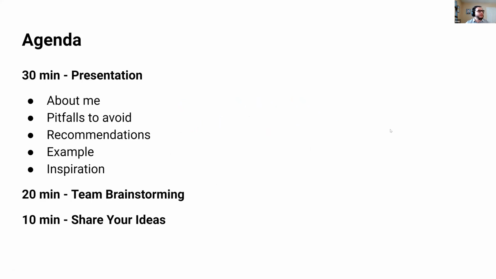For the agenda today, I'm going to do a quick presentation about 30 minutes long. Maybe I can even get it a little bit shorter since we started a little bit late. I'll share a bit about me, pitfalls to avoid, recommendations, an example of a great idea to build, and some inspiration. Then you'll get 20 minutes of team brainstorming, and the last few minutes, you can share some ideas that you come up with. So this would be a fun one, kind of more interactive. Let's get started.